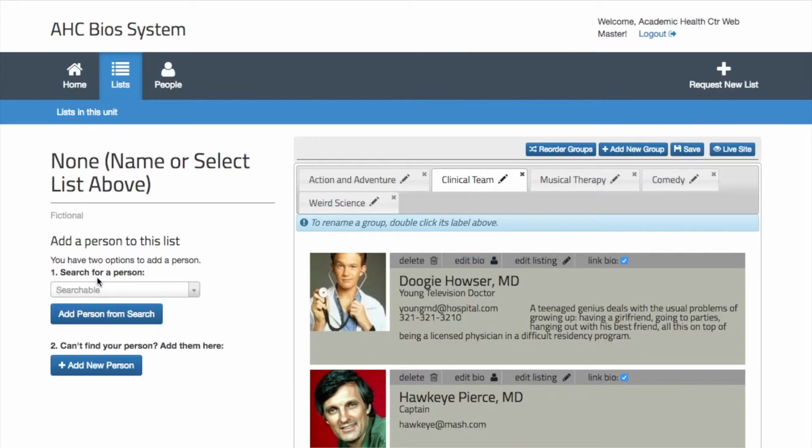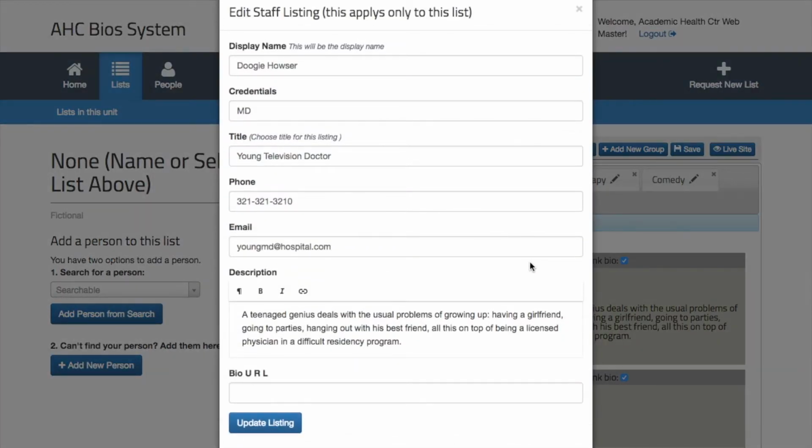On the staff list, we have taken the time to click on Edit Listing on the person that we want to have different information on. And we've changed what was the default listing. It's either going to show up as blank or there may be some words in the field. If it's blank, don't worry, it's still pulling in from the bio as long as there's a published bio. And then we can type in things that override that information.